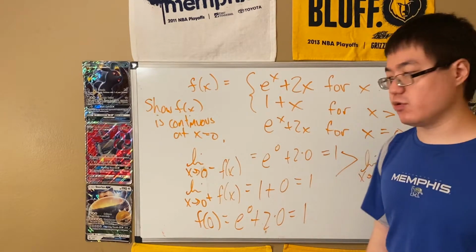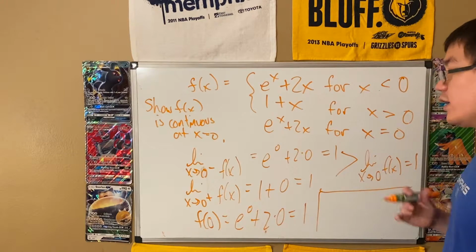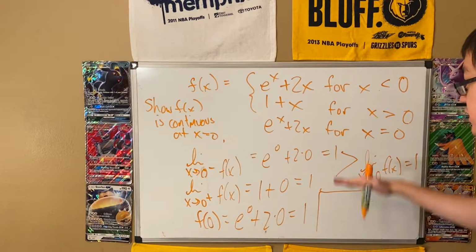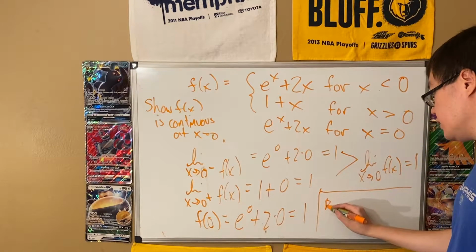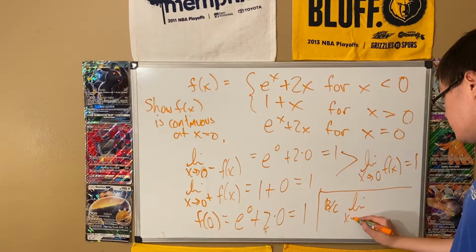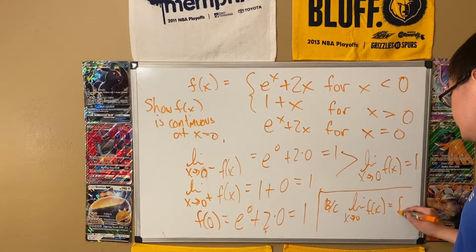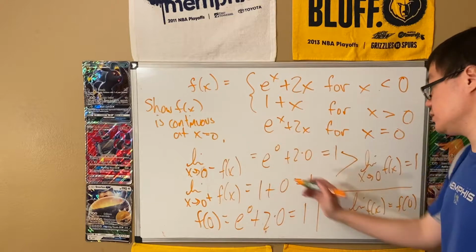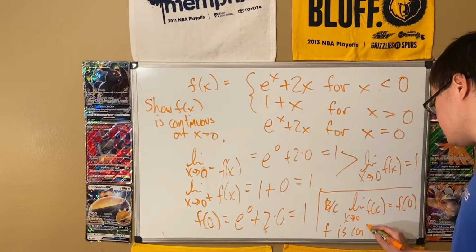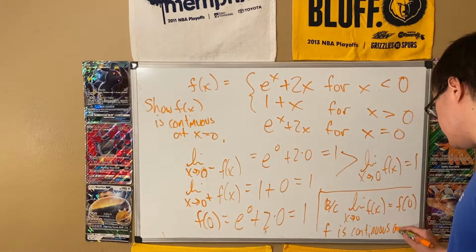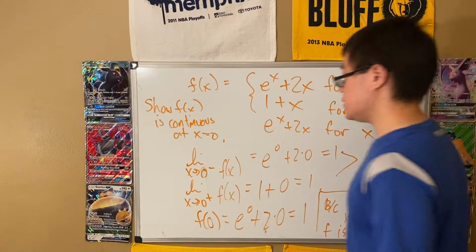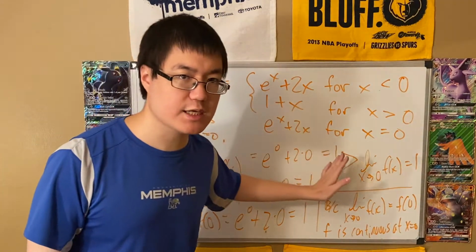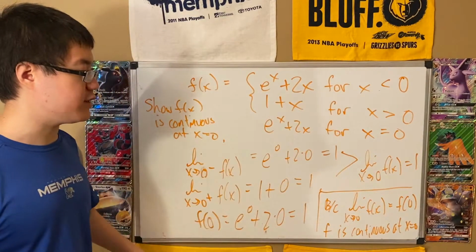So now we have actually proved continuous. If you're writing a sentence down, you can't just say I found the left limit and the right limit and they were the same number. You have to refer to the words that the limit equals the function value. So because the limit of the function equals the function value, they're both equal to 1, that means that the function is continuous at x equals 0. So always three things. Left limit equals right limit, verify that they're the same, and then that thing is the same as the actual function value for continuous.